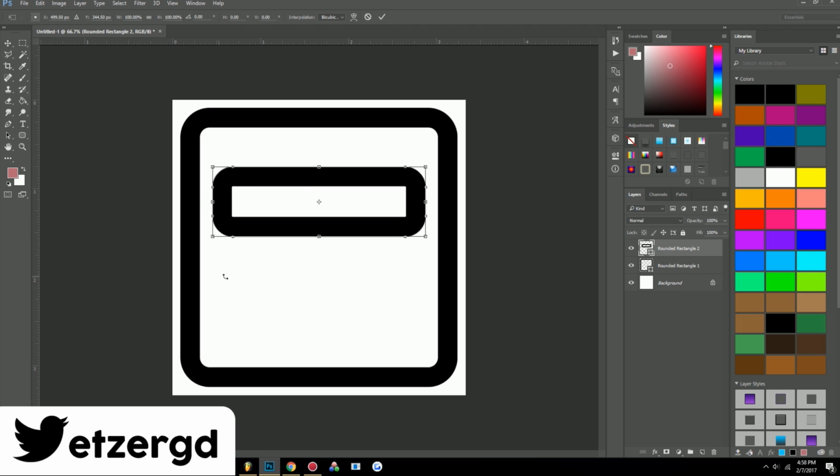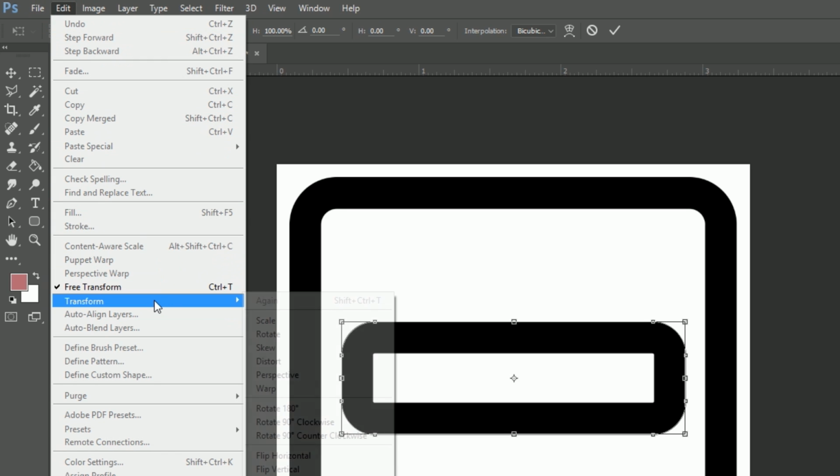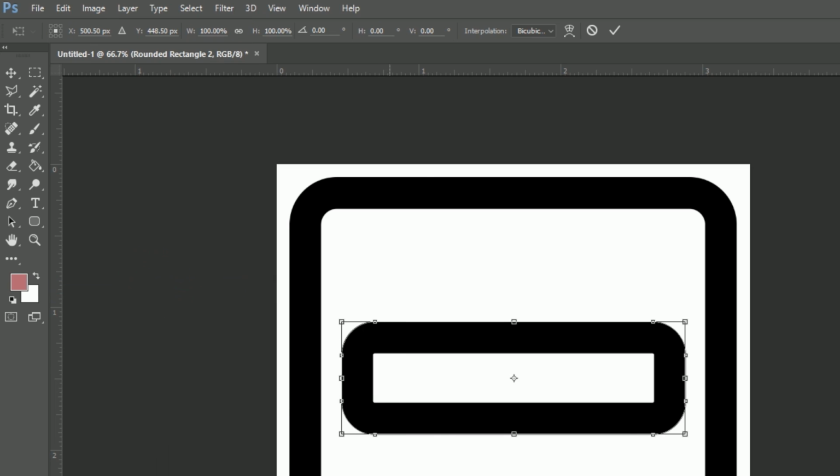What we're going to do is we're going to want to free transform this. So we're going to hit Control T on our keyboard. If you're on a Mac, it's Command T, and if you want a hotkey for this, go to the top left, click the Edit button, Transform, Free Transform. Now that you have this selected, you'll see a couple opaque squares here and there. These are essentially the buttons that control how you enlarge, resize, rotate your rectangle, your cube, whatever you have selected.